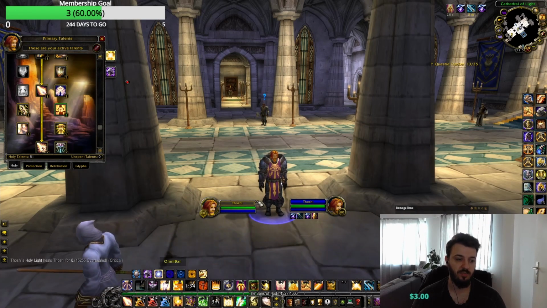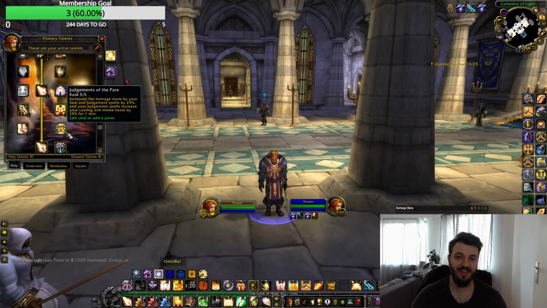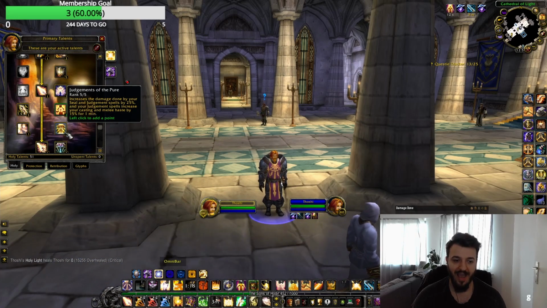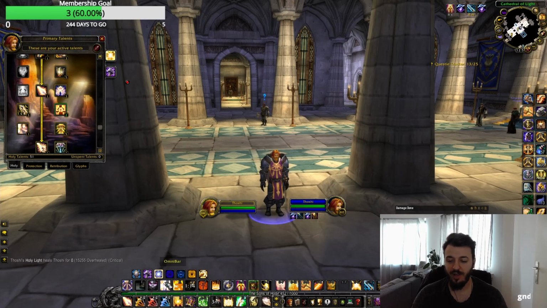Judgment of the Pure is something that some people will not take for some reason, but it's very, very important because aside of the damage that it can do with Judgment, Seals, or whatever, you do get 15% haste, pure haste from your Judgment spells. So whenever you're doing a Judgment, you will have Flash of Light actually having a 15% reduced cast time, which makes it a 1.3 second cast time. So that's quite noticeable, really. And the same for Holy Lights.